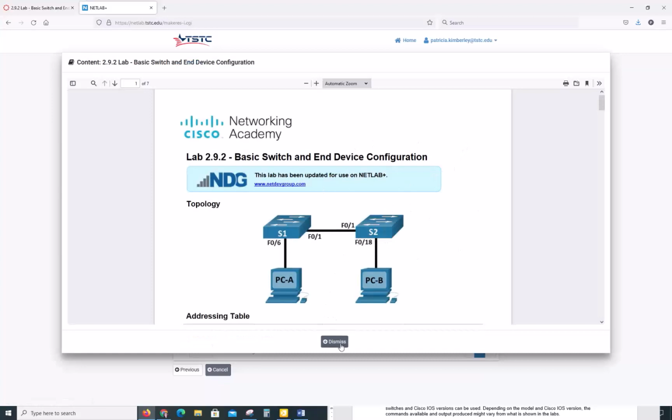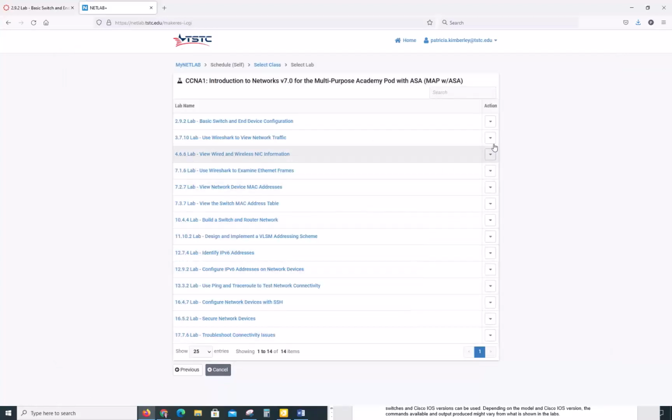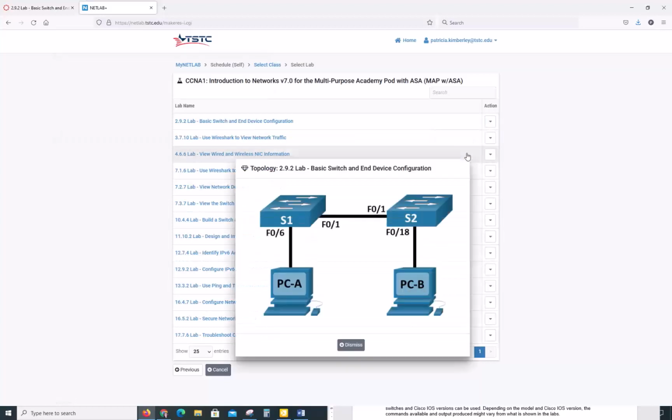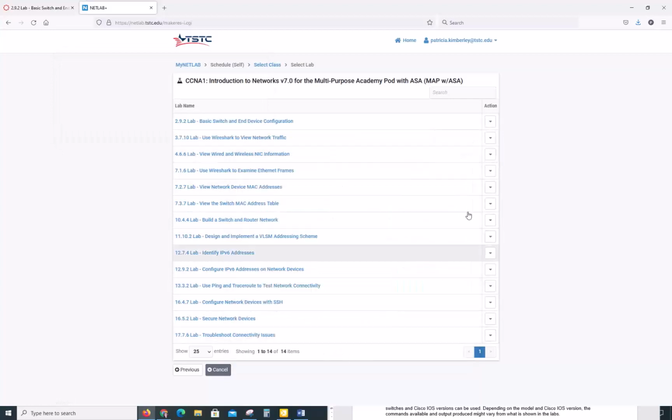So we'll simply dismiss that. Then there's the Show Lab Topology option. If we click on that, it brings us up a picture of our topology that we'll be working with. And we can dismiss that. Then finally, we get to the option that we want, Schedule Lab.